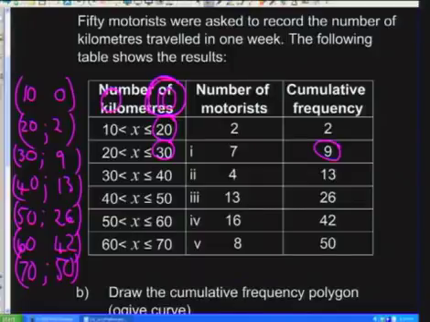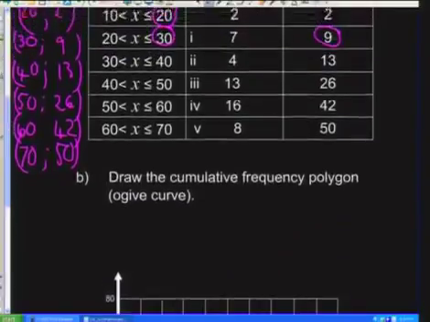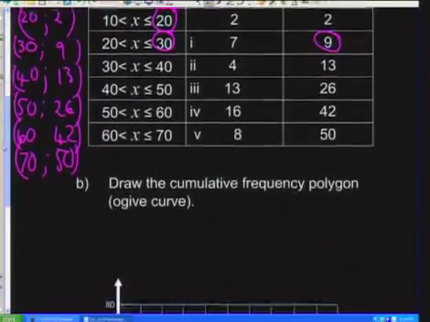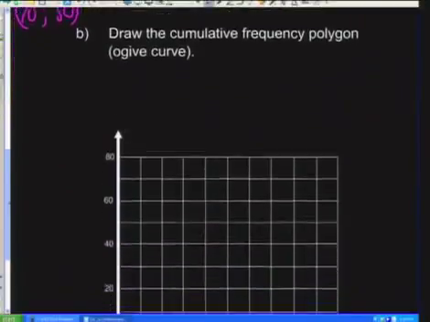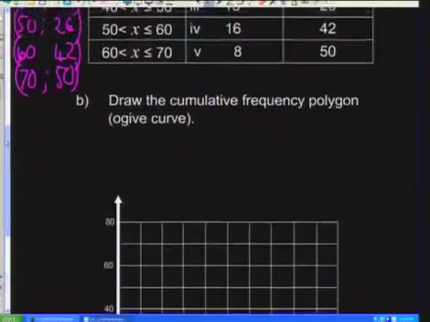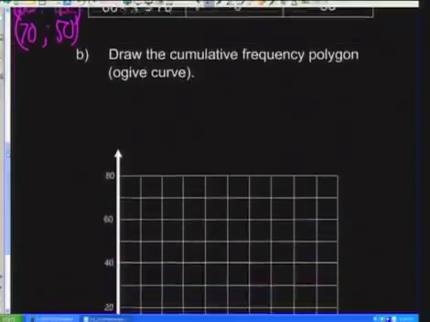Right. So now the question says to draw the cumulative frequency curve, and we're going to do so by plotting these points. I've already got the axes, so 10 and 0, 20 and 2. All right, so 10 and 0 I will put over there. 20 and 2 slightly up. My next value is 30 and 9.